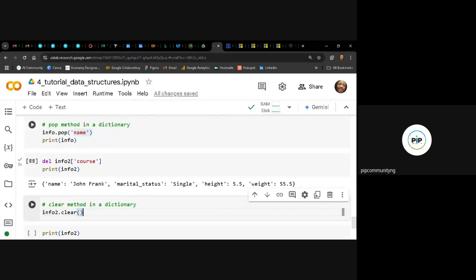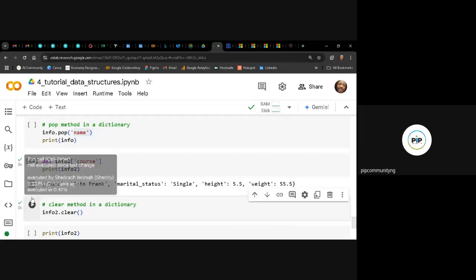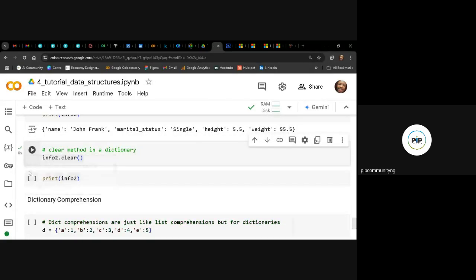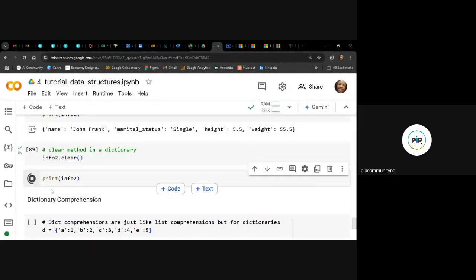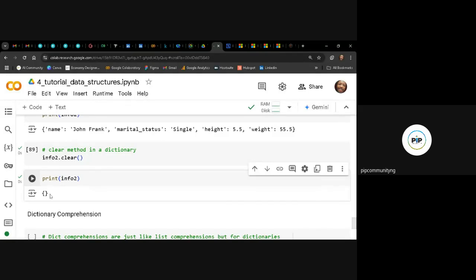Pop allows you to save even after popping, keeps it in the memory. So dot clear removes everything in your dictionary. So when you now print your dictionary, it's going to tell you empty. That's why you're seeing the curly braces with nothing inside. For set, it will have a set with an empty curly brace. But this dictionary is just an empty curly brace.